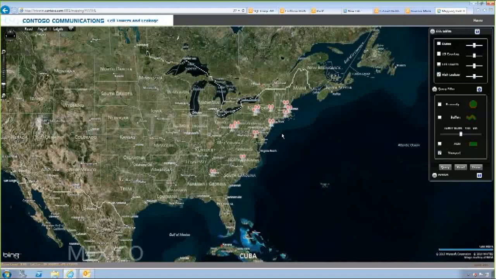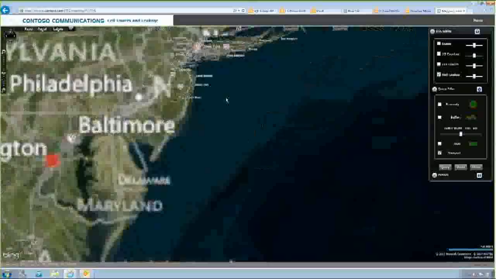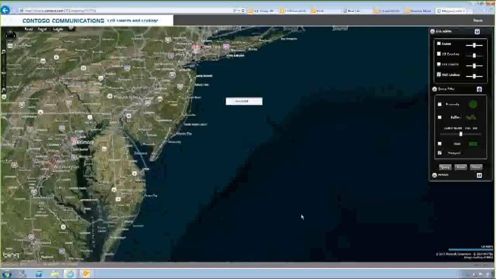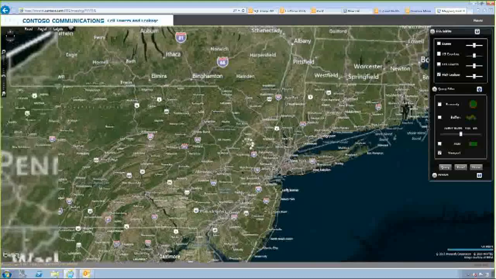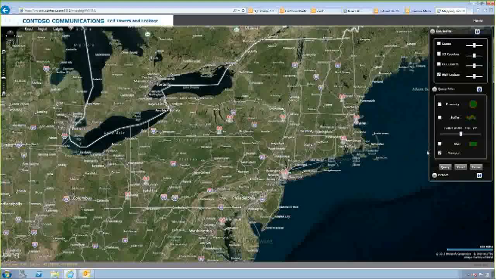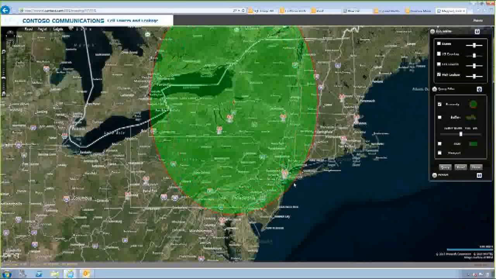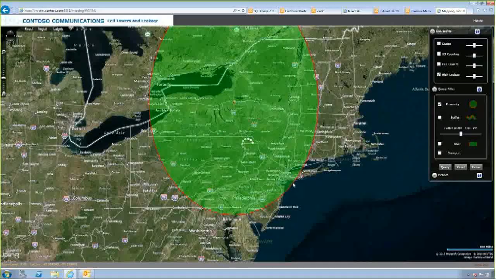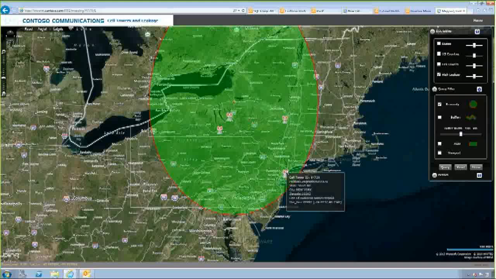We're going to zoom in a little bit so we can see New York. And then instead of the viewpoint, we're going to look at a proximity. And now we're able to isolate 5 cell towers with leakage.